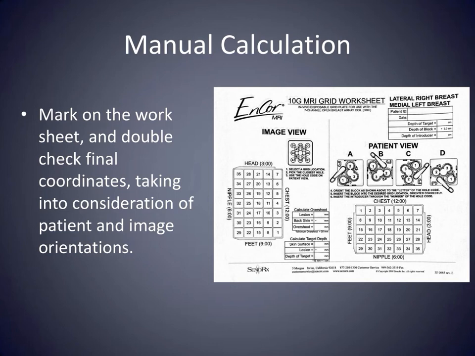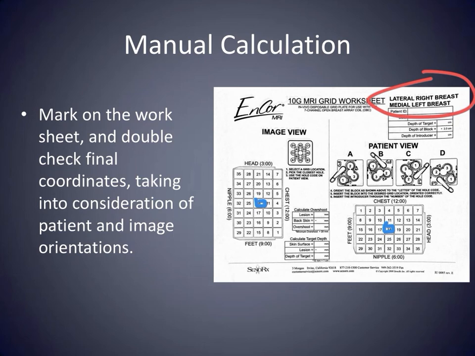Make sure you select the worksheet that's for the correct breast and approach for the lesion that you're targeting. So for this example that we have gone through with the phantom, we used it as a right breast coming from lateral approach. So this would be the worksheet that we use. And the central fixed fiducial would be in space number 18.